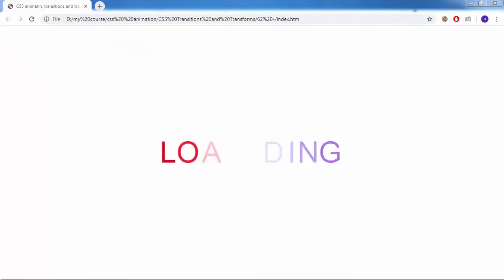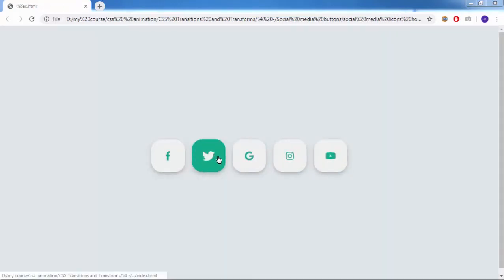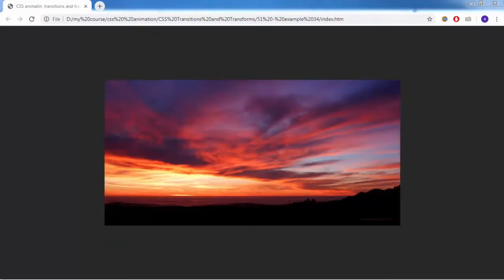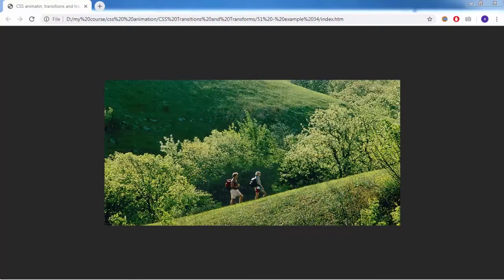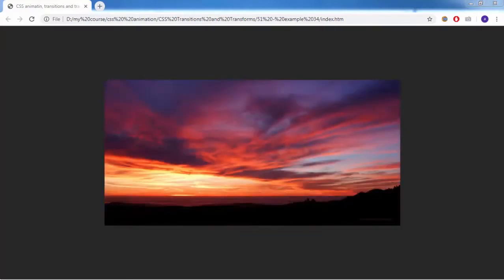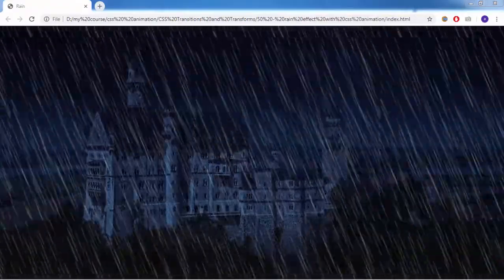CSS animation is quickly becoming an essential design tool that's increasingly used to help our users understand and interact with our websites. It's definitely the next big step in CSS. Absolutely amazing things can be done with it. It's literally up to your imagination. It gives life to your website and enhances the user experience. And you know, better user experience means a higher reputation and more satisfied visitors.